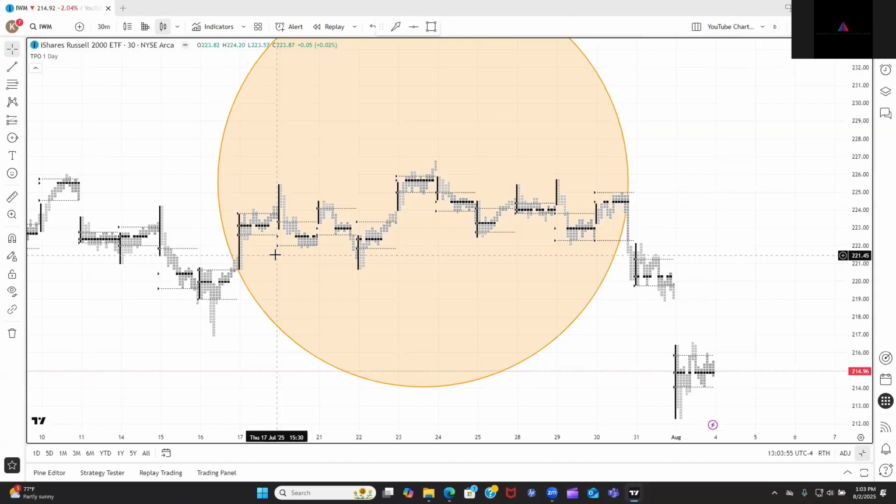So the terminology is either liquidity sweeps, liquidity rejections, which is a liquidity grab, or liquidity run. Those are the terminologies I'm going to use in this example, okay? Liquidity sweep or liquidity run, liquidity grab, or liquidity rejection. And as I say those terms, I'm going to tell you why and what those mean. So again, we're going to focus on the middle here, these TPOs. And this is a daily TPO chart.